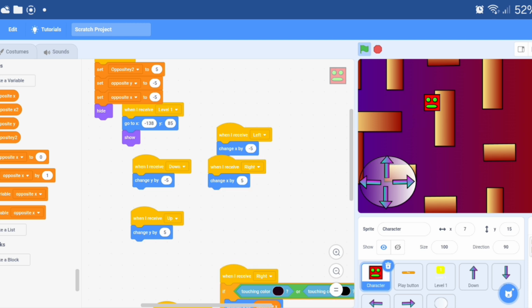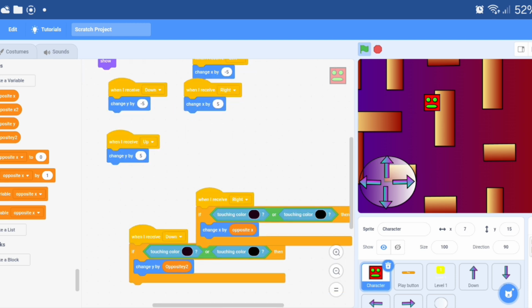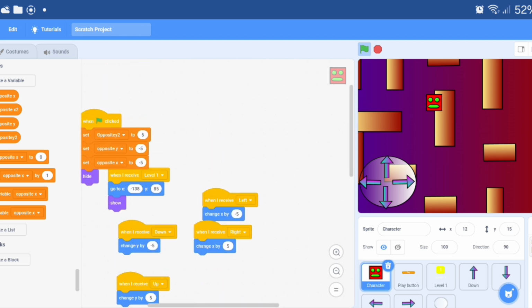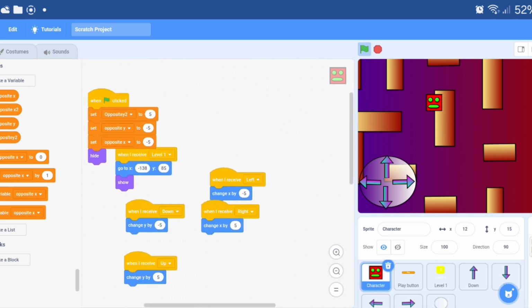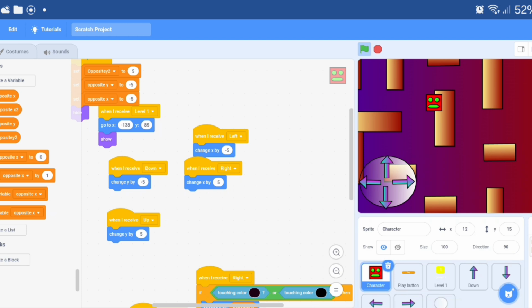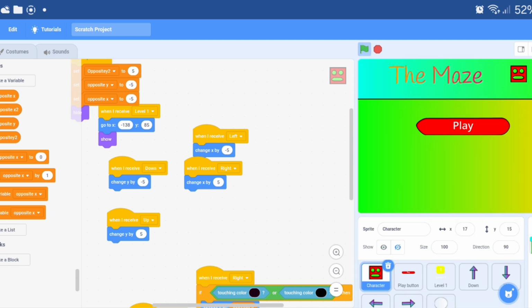Oh yeah, I forgot to click the green flag. So now I'm gonna try it again.